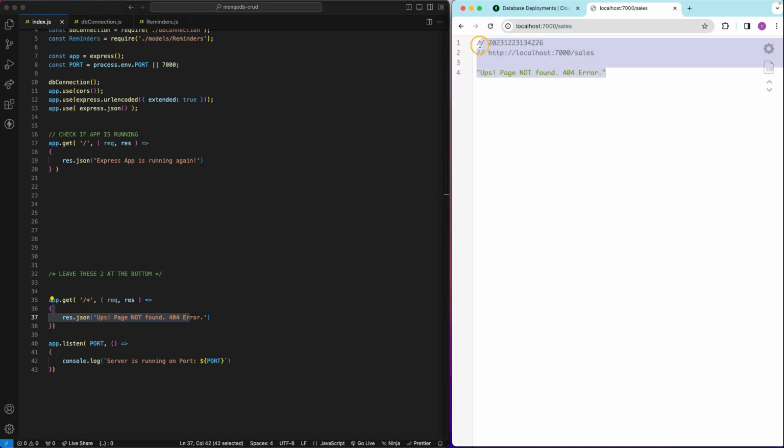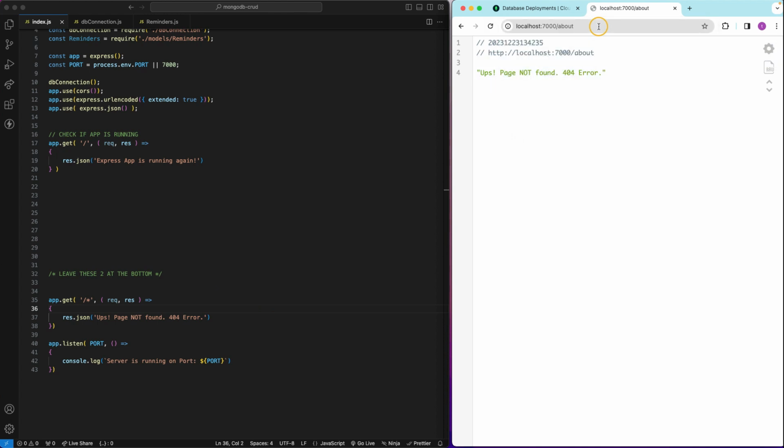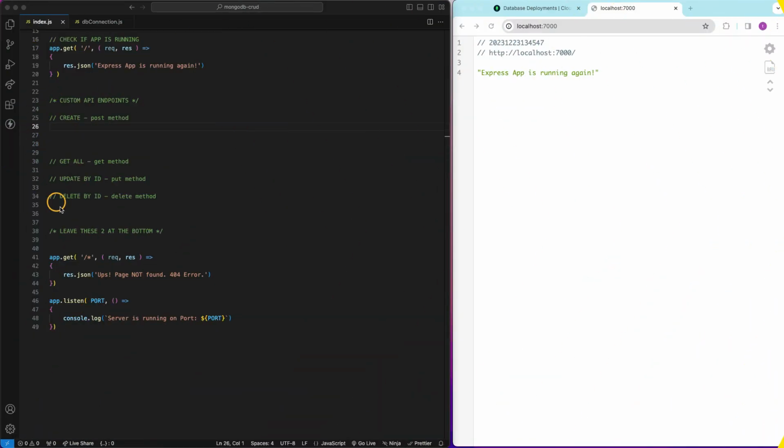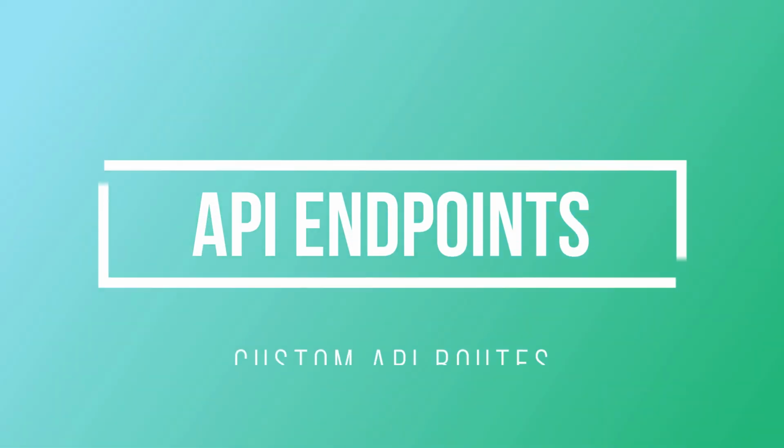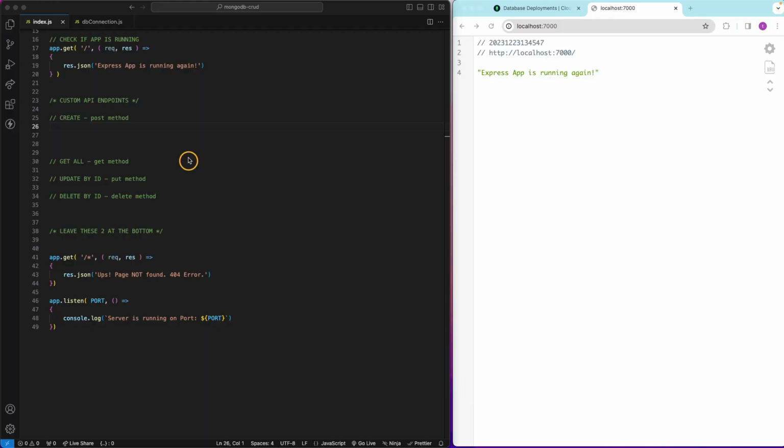And there you go. See, it's working. So if someone now tries to access a page that doesn't exist, like about, we'll always see the 404 error message.